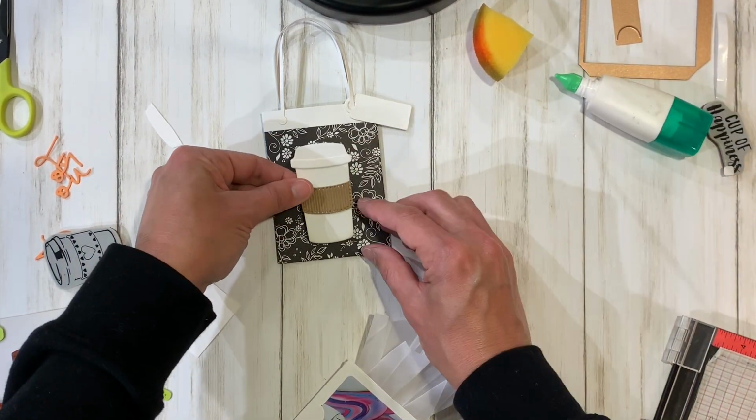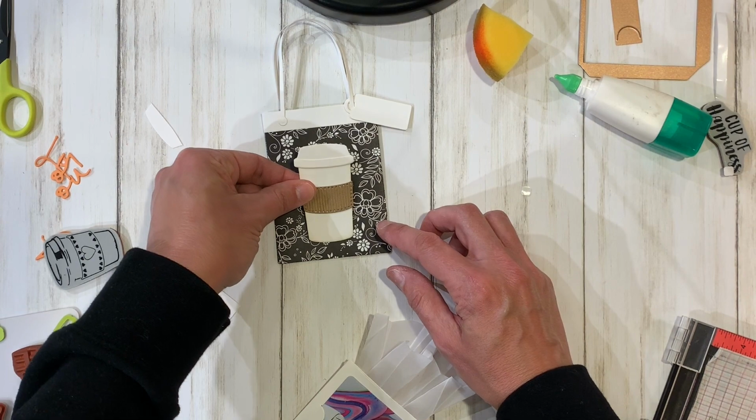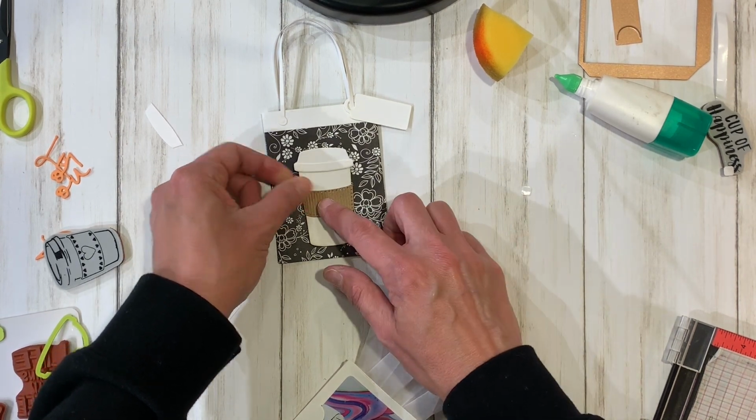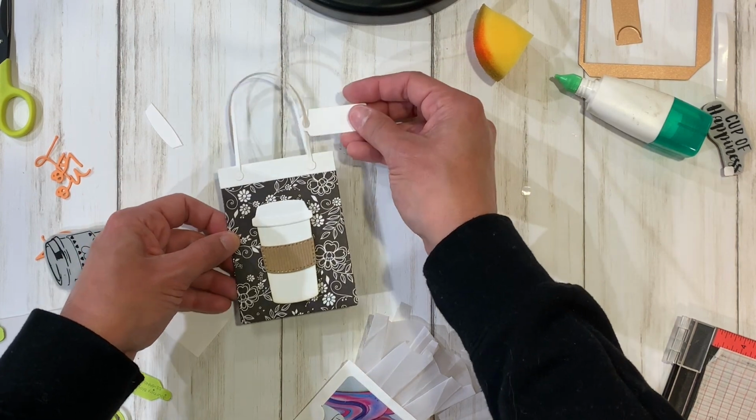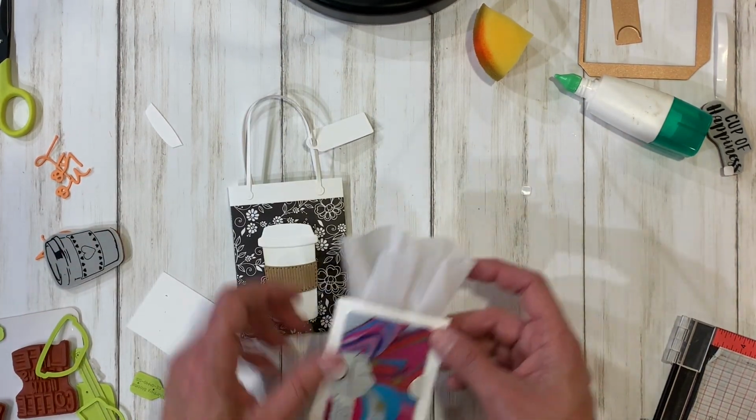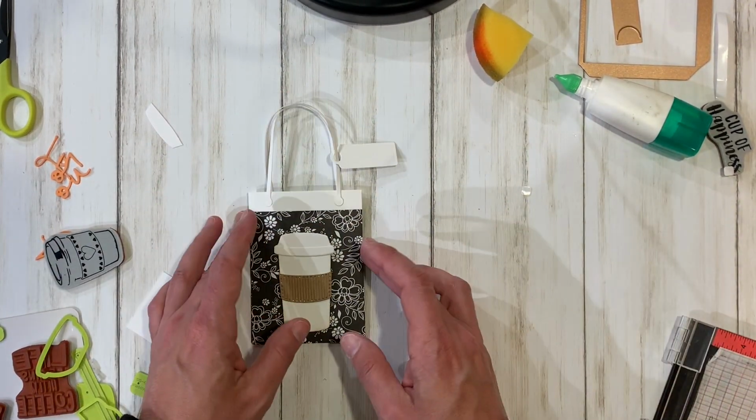And we can go ahead and put that right in the center. Would definitely look cuter with the straw. I probably will go back and add that. And then what we can do is we can add For You on here.